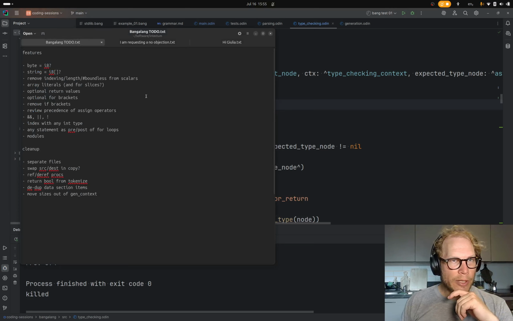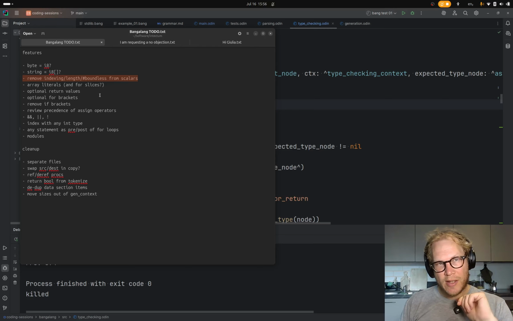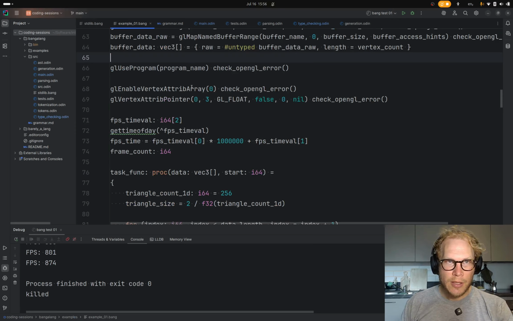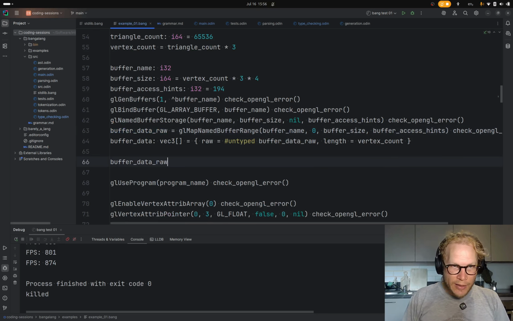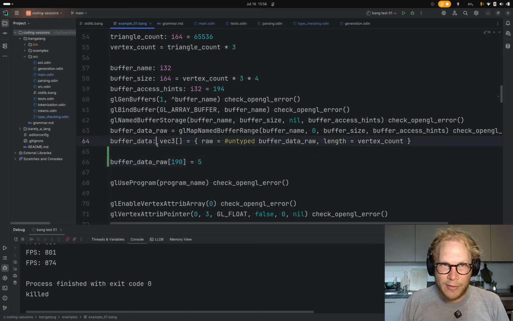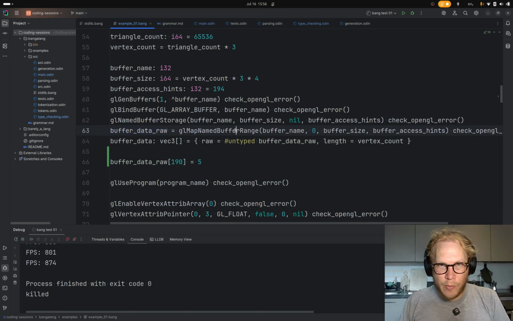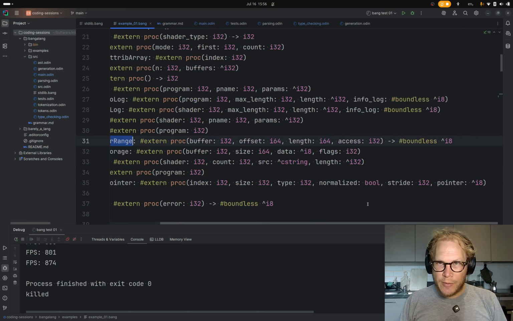The next thing I'd like to work on here is kind of a continuation of what we did before. At the moment you can index and you can get the length of, and you can do boundless with lots of things. So for example, in here, this is a raw pointer, and I can just go something like that. There's no bounds checking there because this is just a raw boundless pointer. If I go here, here's the definition. We see it's boundless, so there's no bounds checking.